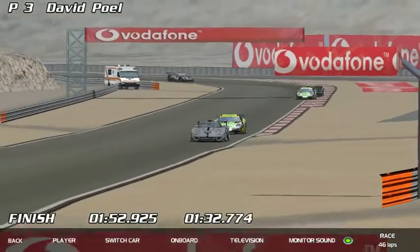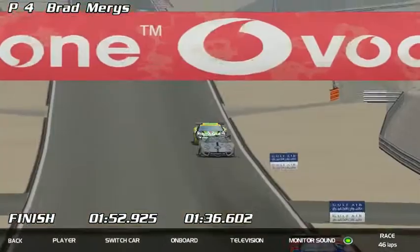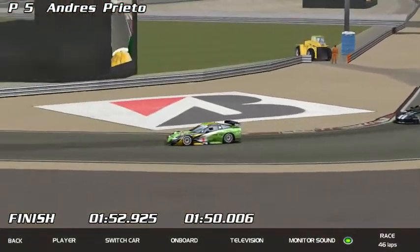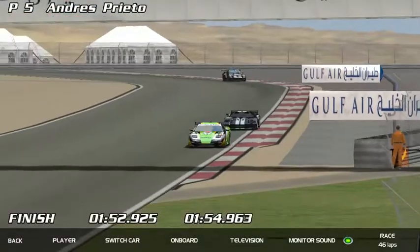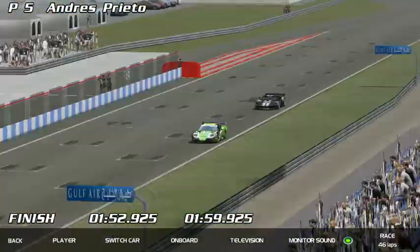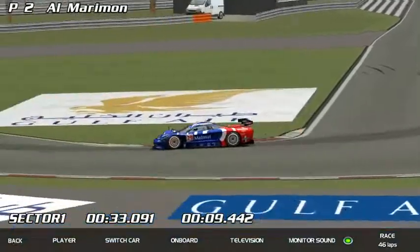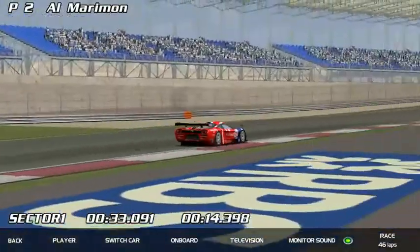Yeah, and if Prado's back in 5th, he has got Aaron Parsons stuck to his bumper. No doubt Aaron Parsons is like the shark smelling blood back there, trying to find a way to make his passes stick. And now he's up in the thick of things with the fast guys. So, being in P6, you've got Prado, Maris, Merriman before you. These guys are all fast and not easy to just quickly put a pass on any one of these drivers.